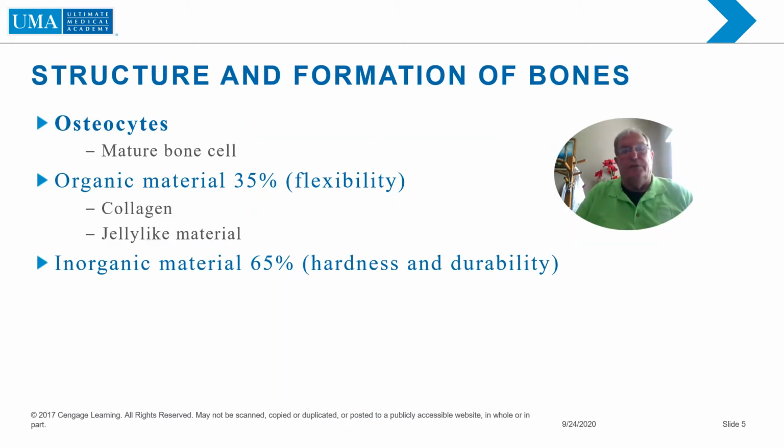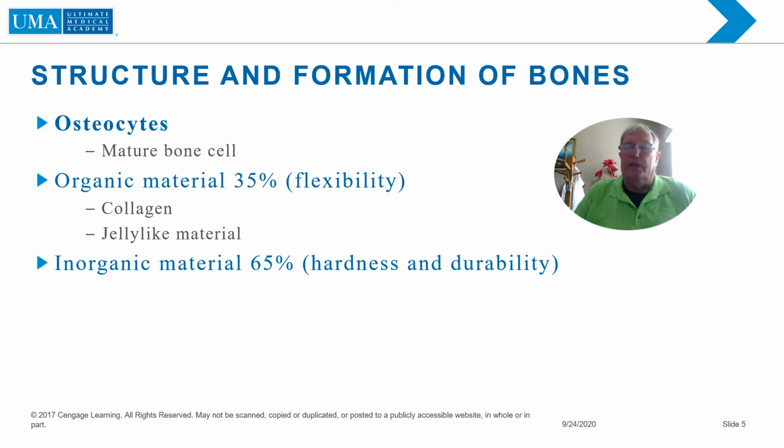This deals with the materials that make up the bone. The osteocytes are mature bone cells, so they have to be developed, and you can see them under a microscope. It's kind of like a plant cell, where they're encapsulated and have structures going on, and it's pretty unique to see. It's like catacombs, basically.